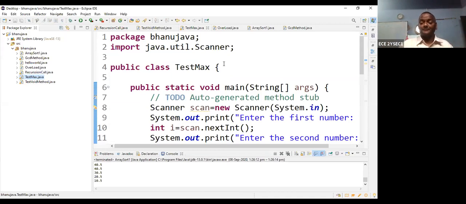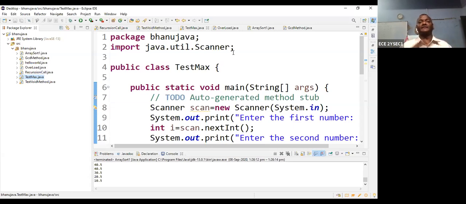Input means inputting data to the system. For this we are using java.util.Scanner. Java.util.Scanner can accept data from the user, and that data is processed and displayed using the format.